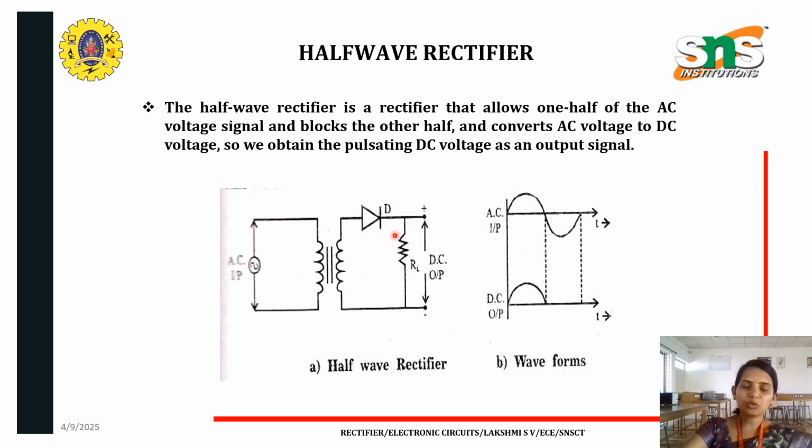Here the PN junction diode is the main element which is acting as a rectifier, which converts AC to DC. The reason why we use a diode here is the unique property of the diode, that it allows current to flow only in one direction. That unique property made the diode function as a rectifier. It will conduct current only in forward bias and it will not conduct in reverse bias. Hence, during the forward bias, positive half cycle it conducts and during negative half cycle it does not conduct. So this is the output of the half wave rectifier.